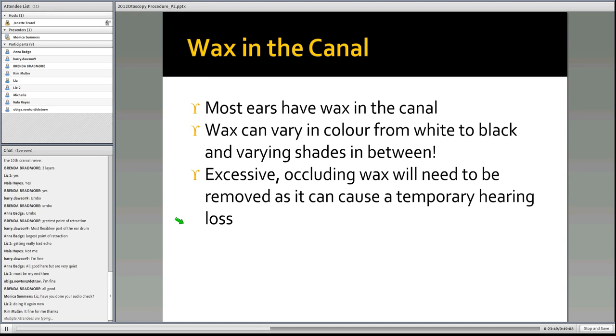Wax can vary in colour from white to black and varying shades in between. There is a little bit of evidence that the colour of your wax can indicate how much of a meat eater you are. The darker it is, the more red meat you eat, apparently. Although I have seen papers where how high your cholesterol is will also have an impact on the colour of your wax. So I don't know anything definitively on that.